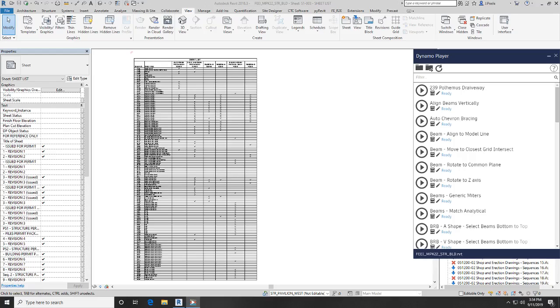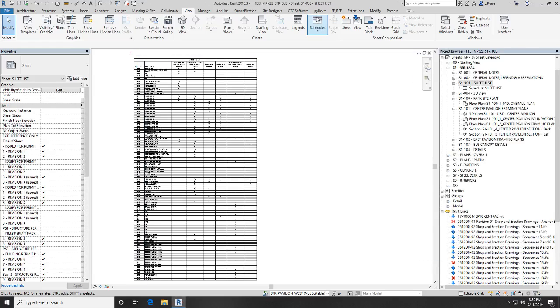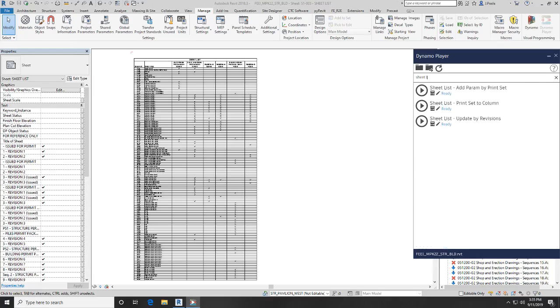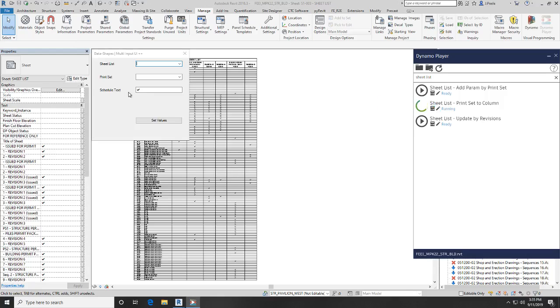So if we go into Dynamo Player, and again, probably remember how to do this, but it is under Manage, Dynamo Player, and we have a sheet list, print set to column. We simply need to run this and find our sheet list.